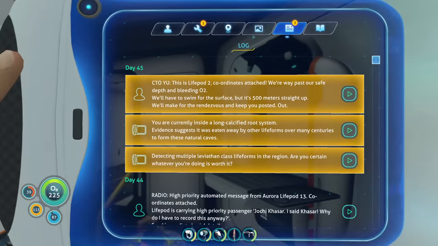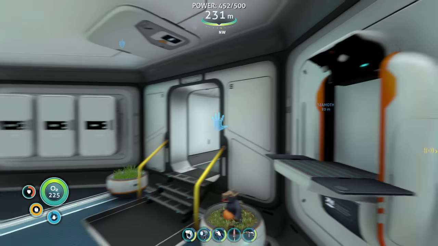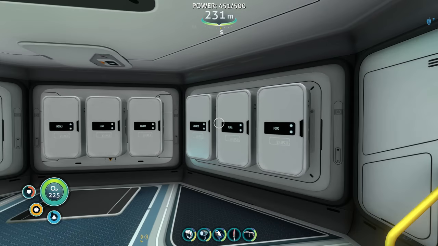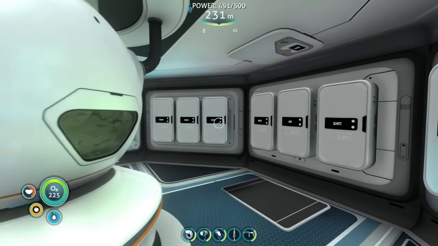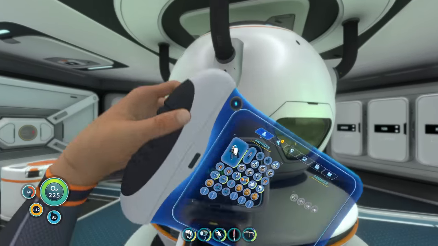Interesting. I think I'm gonna go there. CTOU, Chief Technical Officer of the Aurora. They sunk to 500 meters. Isn't that interesting? And they're saying that's beyond the safe limit for them?